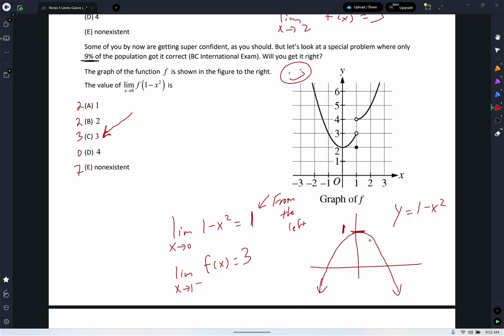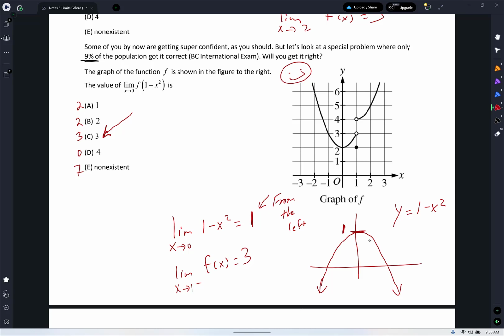Guys, look at 1 minus x squared. Here's the big hint: look at your range. It only goes up to 1. There's nothing going higher than 1. If I approach 0 from the left, I'm approaching 1 from below. If I approach 0 from the right, I'm approaching 1 from below. From below is like approaching from the left-hand side. Why? Because as you get closer and closer, it's 0.9, 0.99, 0.999, 0.9999999. Do you see what's happening? Because it's bounded, it's like approaching 1 from the left.